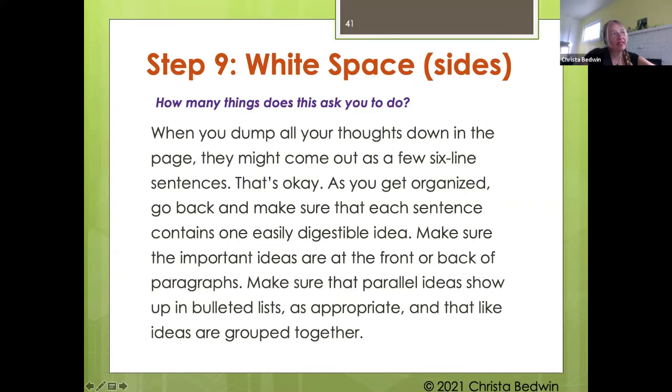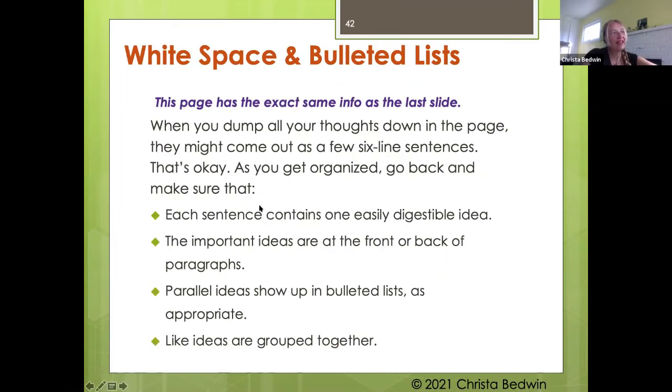So now here's another example. How many things do you think this paragraph asks you to do? If I ask you that question now, you're editors, so you're rushing through there trying to look. But if I made a bulleted list, how many things do I ask you to do? 4 things, right? This is how reading should be. I should say, how many things? 4 things. You should not have to read something like that wall of text.